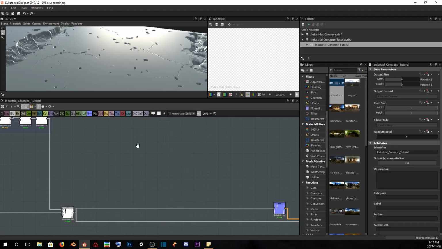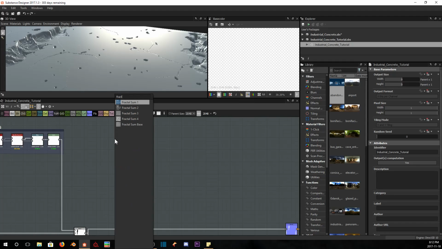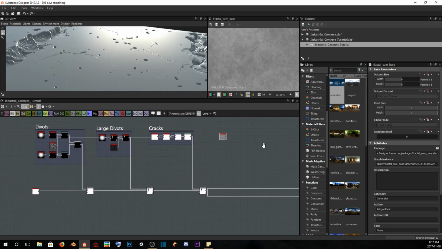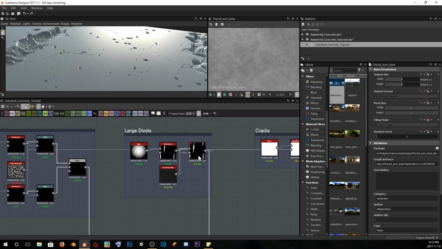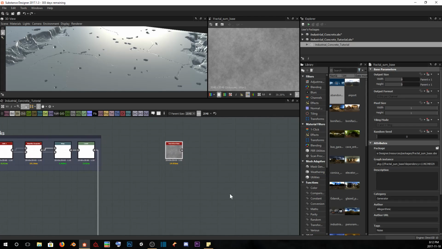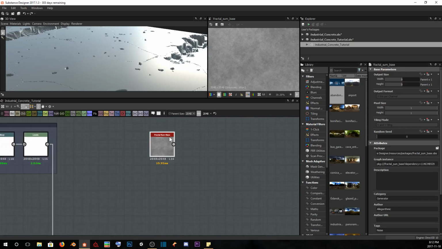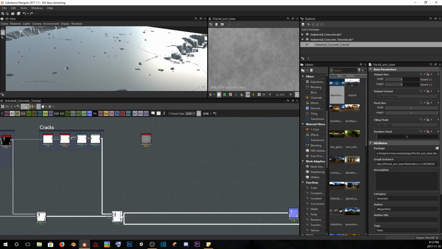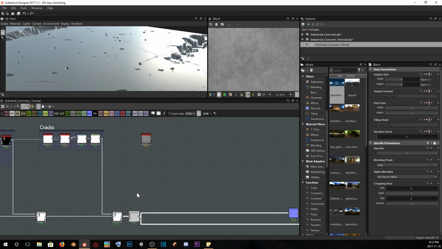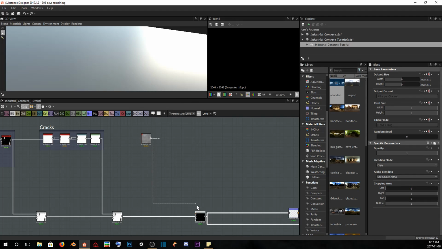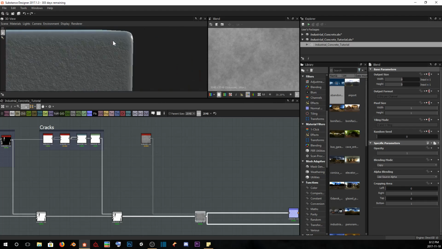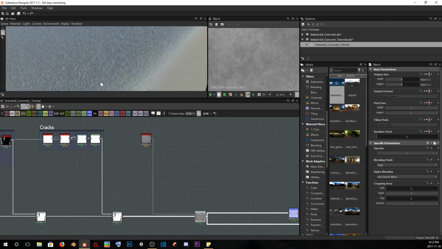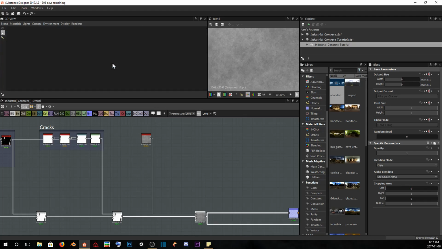And so for that, I'm going to use a fractal sum base again, and I'm going to create a new one because I want this to be independent of what we've used for both of our large divots and our cracks so that we can change it independently. And so I'm going to plug this guy into a blend node that we're going to add again to our chain, just so that we can see what's going on in our output here. And now you immediately see that we get some interesting looking microsurface roughness or bumpiness to it. And I don't want it to be that harsh.